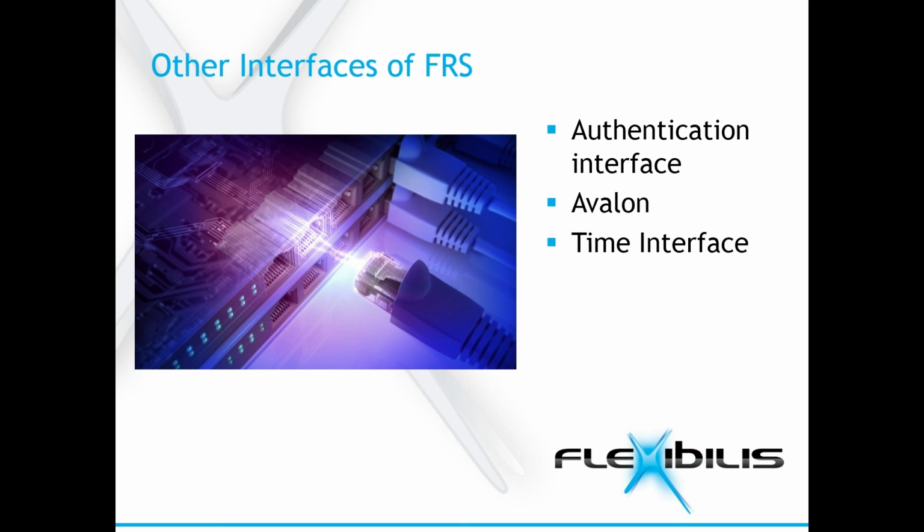The Avalon slave interface is for accessing the registers of FRS. Typically, the registers are accessed by an FPGA internal software processor or by a CPU on a separate chip next to the FPGA. A bus bridge is used to make the register interface compatible with the interface used by the CPU, for example PCI, PCI Express, I2C, or MDIO.